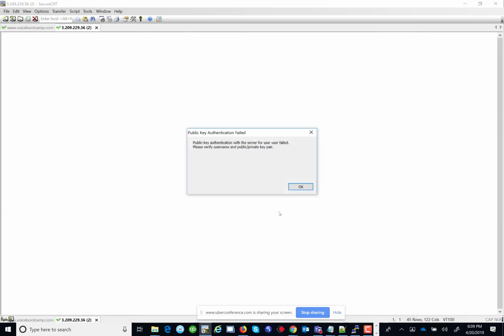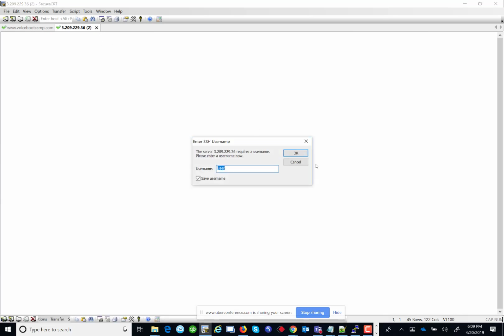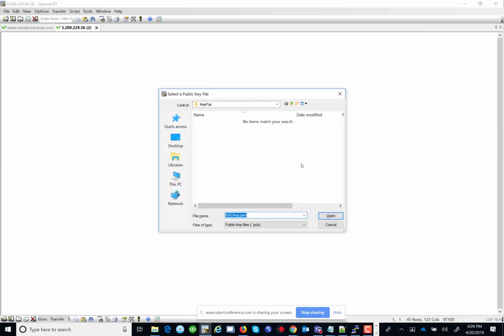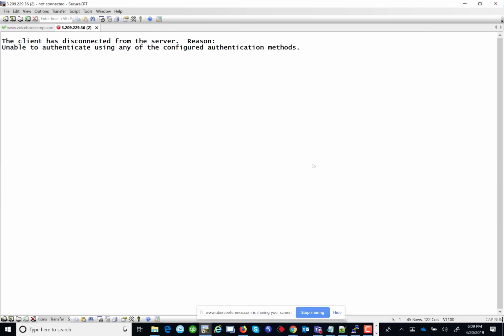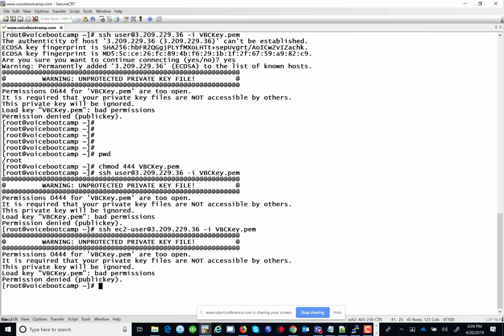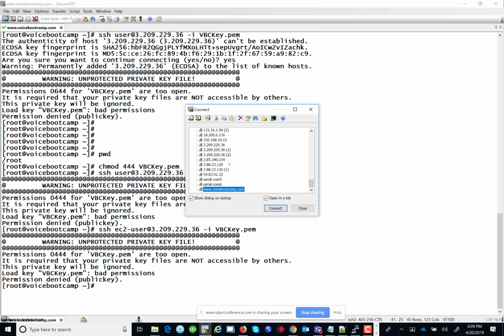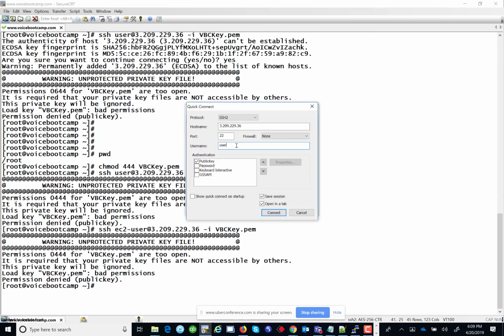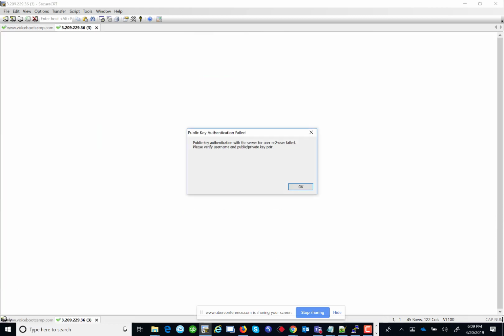Public key authentication with the server for user failed. No, there's some sort of key mismatch happening.